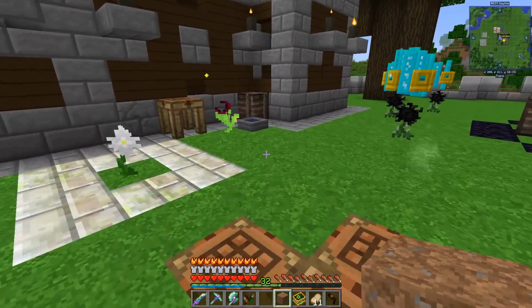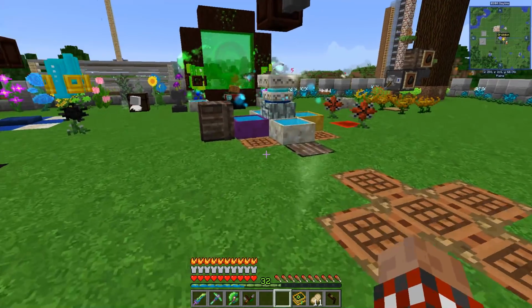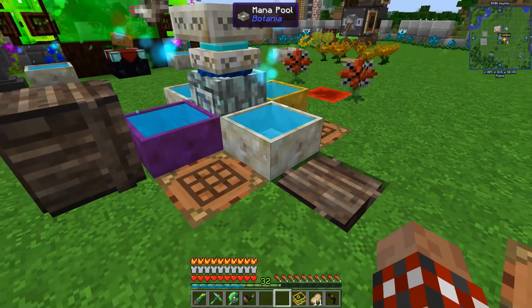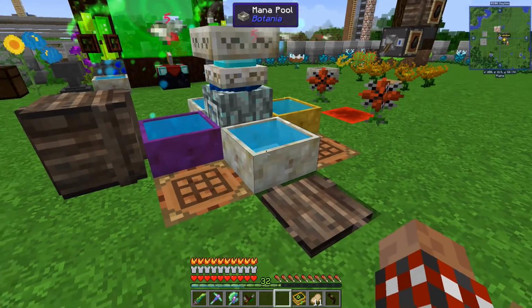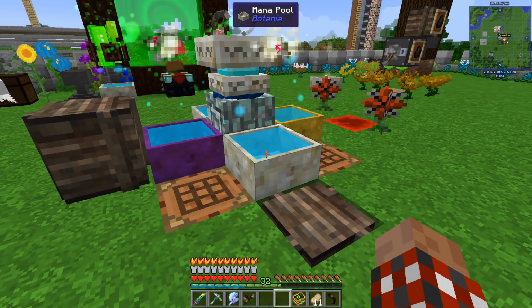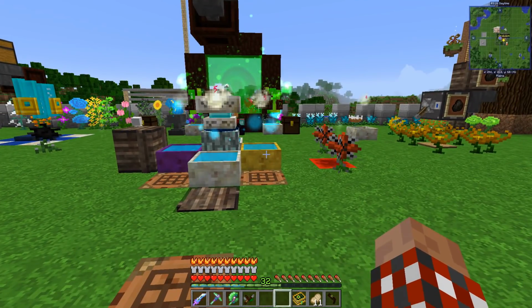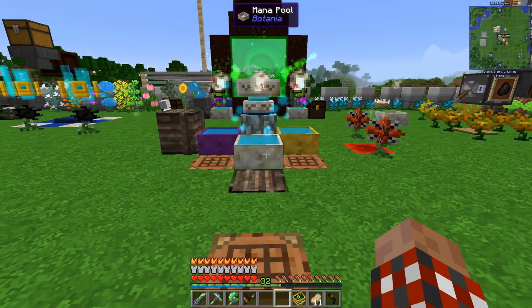Well, the good news is you put the Rosa Arcana pointing to a mana spreader, which points to a pool which has that void underneath it, and boom, you took care of the problem. You'll have a full pool once you have enough, and then the rest of it is done. So that's taken care of. I like that, having that there makes me feel much better.